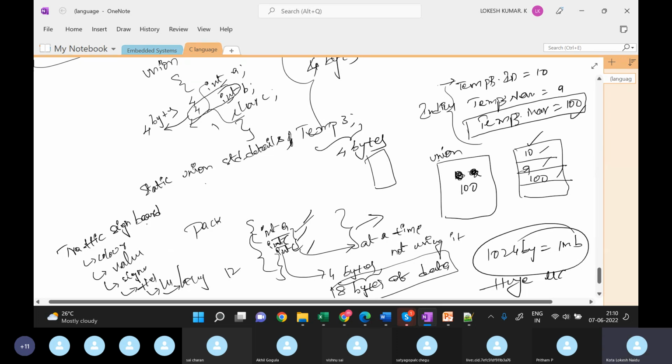Whenever you want to access or process any traffic signboard, you need all this kind of data. In this case you need to have the structure, because you want a separate memory for the color, value, sign, height, and the latitude and longitude of that particular signboard. Correct?